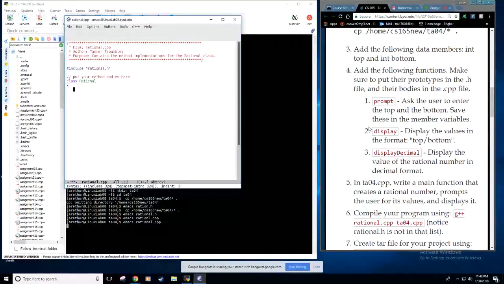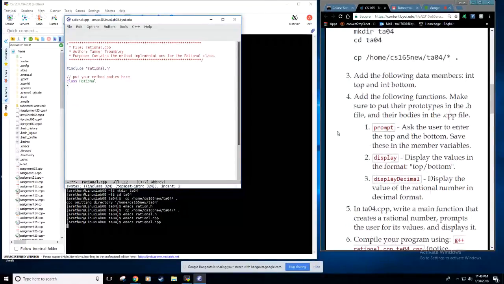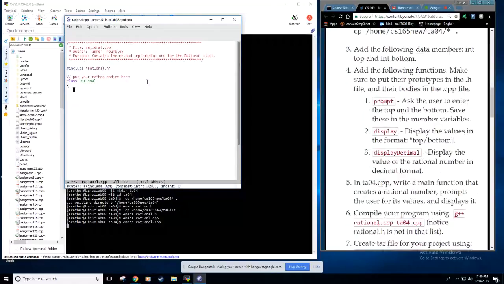So I need to call in the rational H. Oh, okay. So here, this part's important, and they didn't tell you this. Let me pull up my stuff here. Next, rational. Include iostream and then do using namespace std.